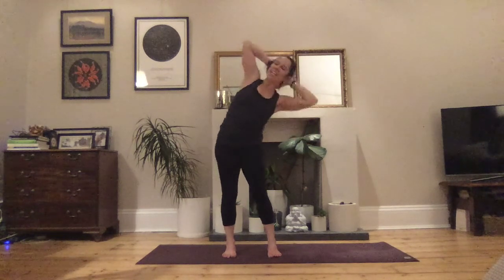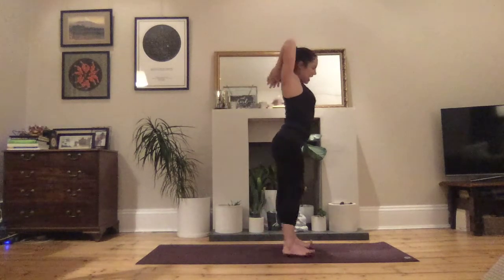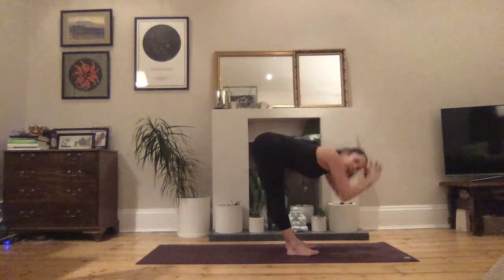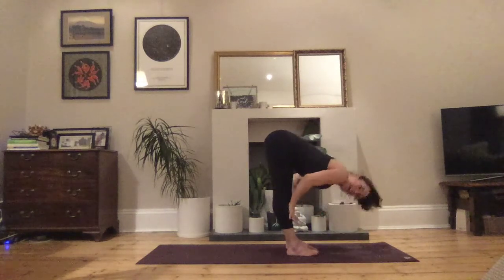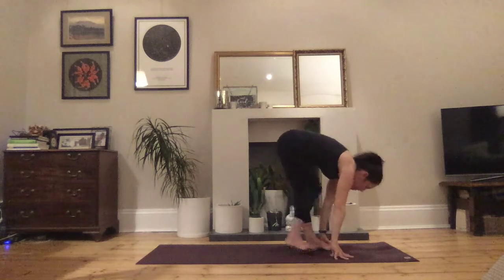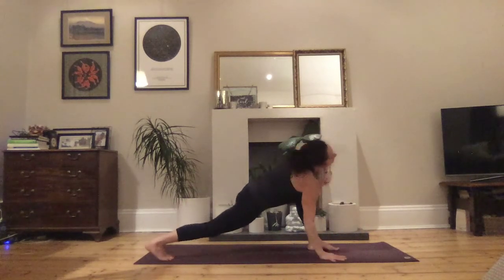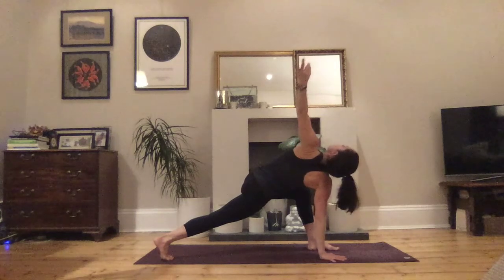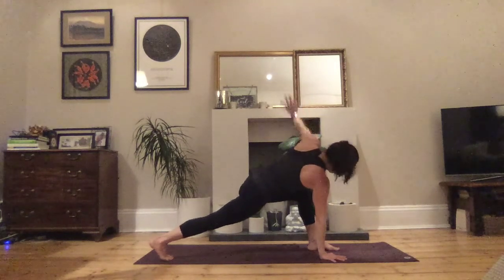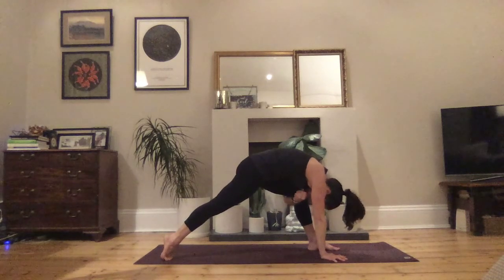Inhale, straighten up, reach up. If you'd like, bend the elbows. And with the exhale, tip down into your forward fold. Inhale, long spine. Exhale, right foot steps back, low lunge. Inhale, left fingers to the sky, heart opens. Exhale, left hand threads beneath the knee, round the spine.